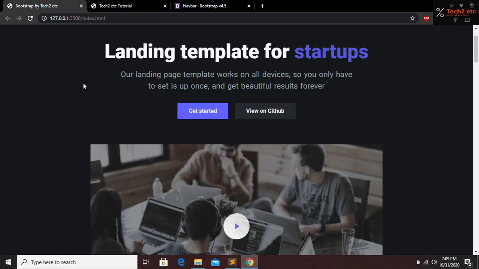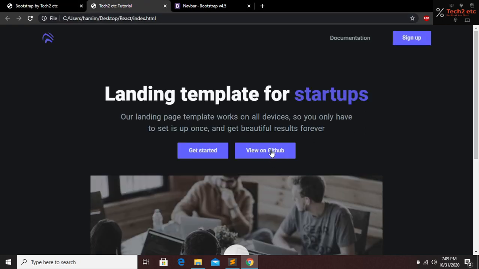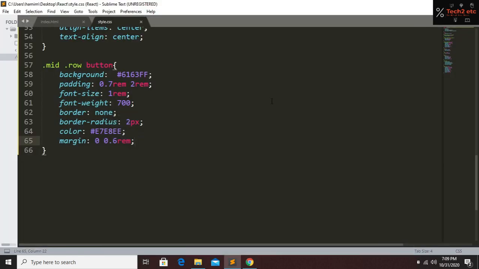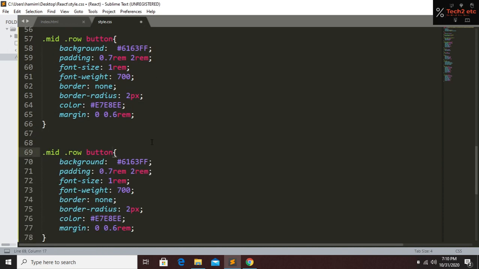Now here you can see that in our website these two buttons actually do not have the same background color. So now we have to create this color here also. So for doing this, go to our style sheet. For targeting our second button, we have to copy this one and paste it here. Now we have to type a pseudo class here which is nth-child.